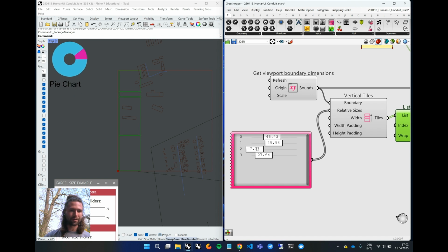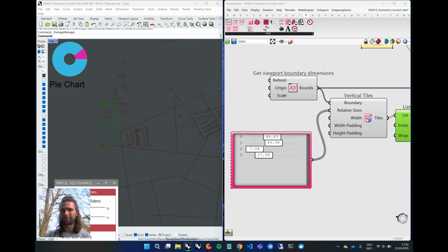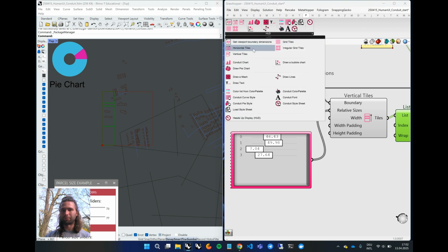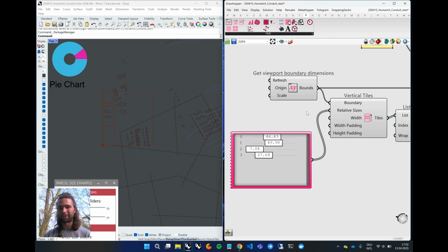Okay, yeah, so this is how I can adjust the size of the text. And as I showed you, you can place your diagrams now in any space on the screen using these vertical tiles or horizontal tiles or grid tiles. And you can also adjust the color palette, fonts, and everything.